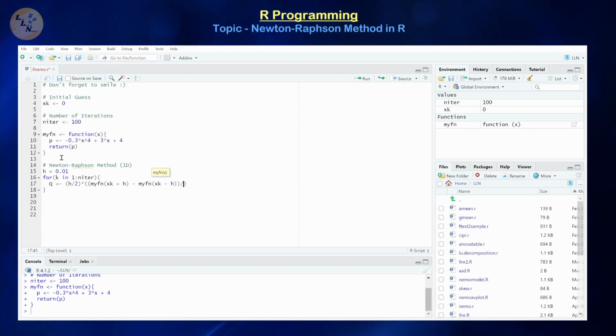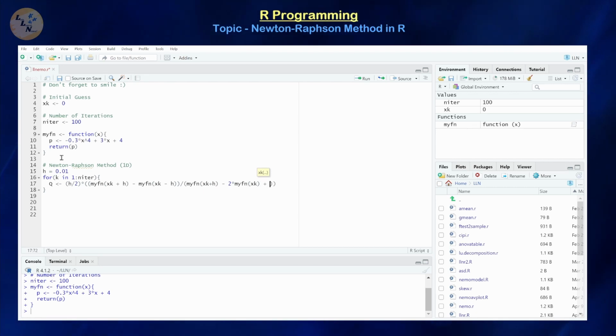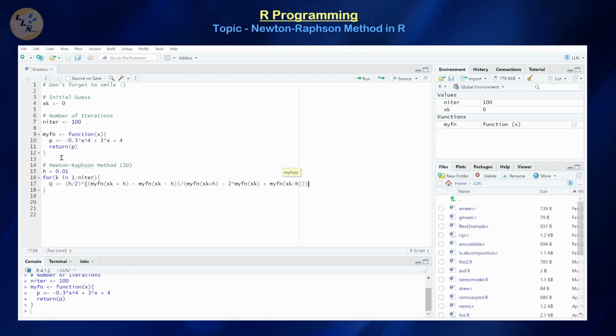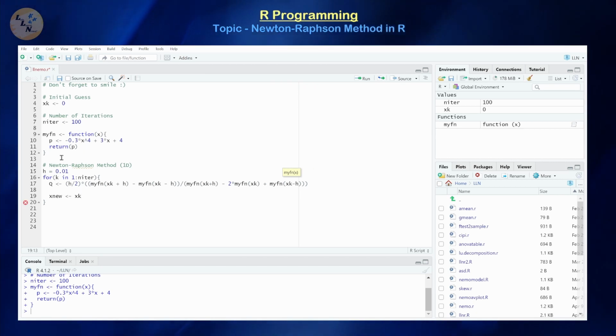So that's the top, divided by my function evaluated at our initial guess plus h, minus 2 times our function evaluated at our initial guess, and then plus our function evaluated at xk minus h.